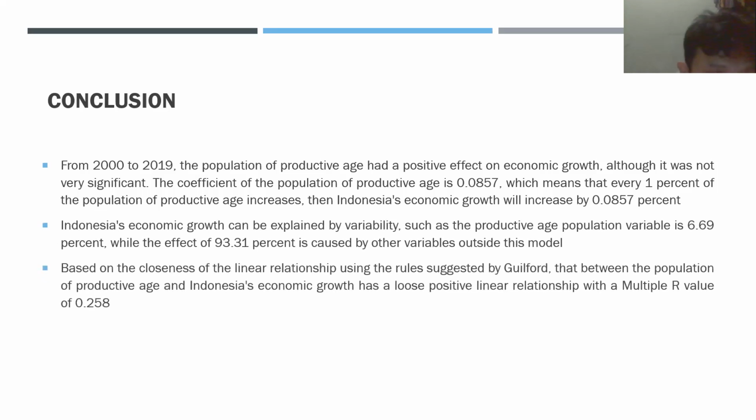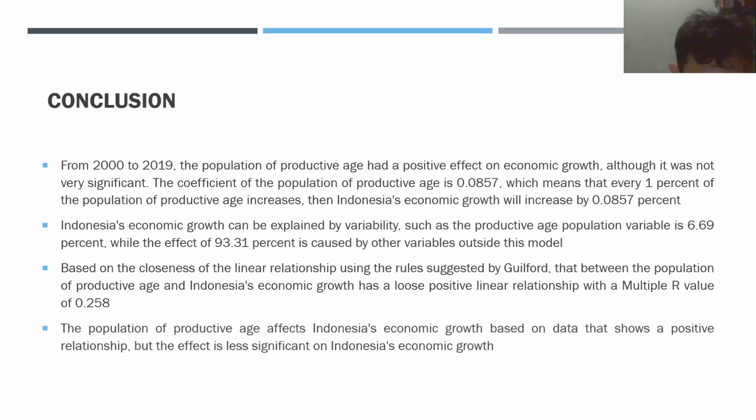And based on the closeness of the linear relationship using the rules suggested by Gilbert, the population of productive age and Indonesia's economic growth have a loose positive linear relationship with a multiple R value of 0.258. And the last one, the population of productive age affects Indonesia's economic growth based on data that show a positive relationship, but the effect is less significant on Indonesia's economic growth.